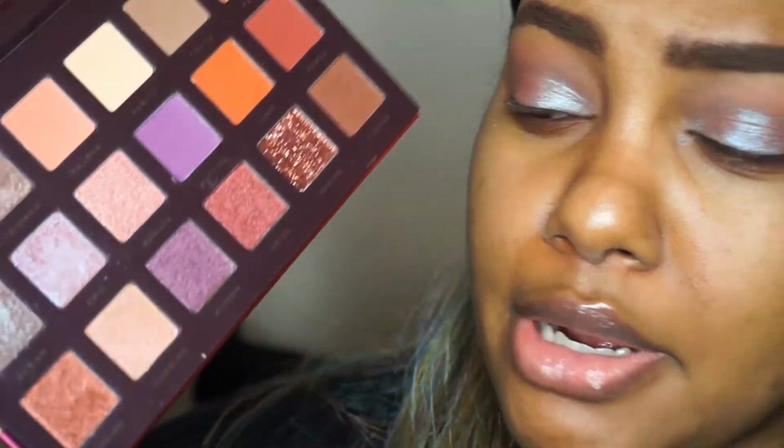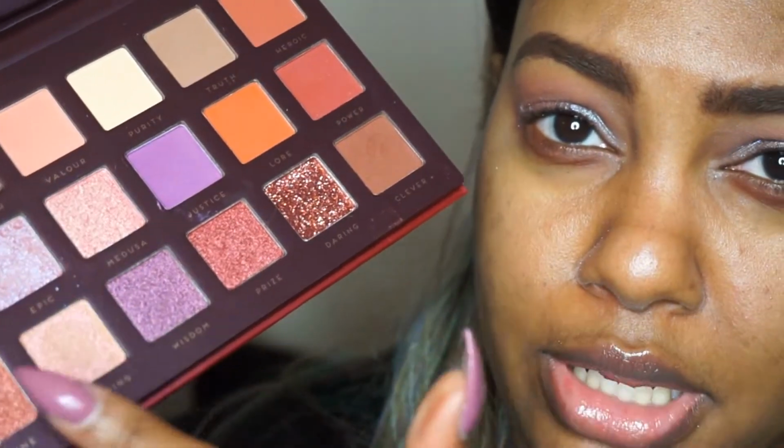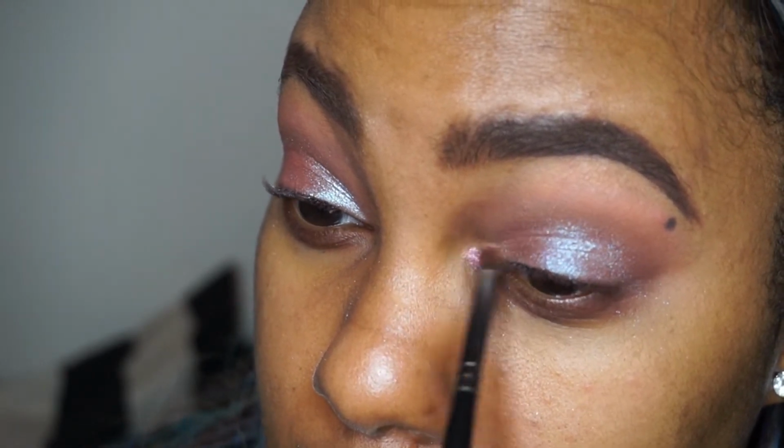All right, so you know your girl is all about an inner corner highlight, and what we're going to pick up right here is the color Cunning. It's a little bit more gold in tone, and we're going to use my little E36 brush right here. I always use this for popping in that inner corner highlight and then just work it in.